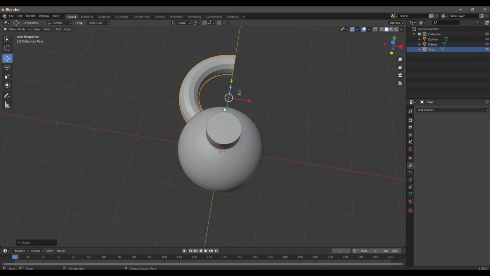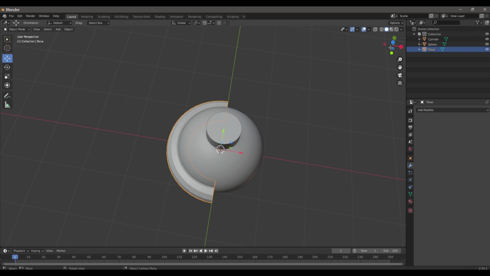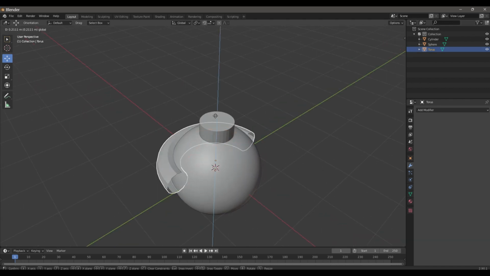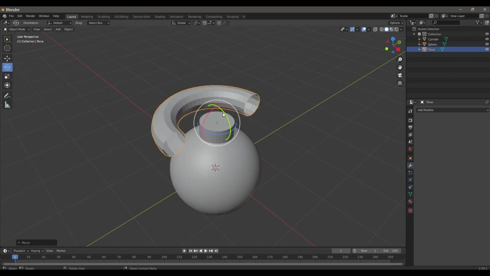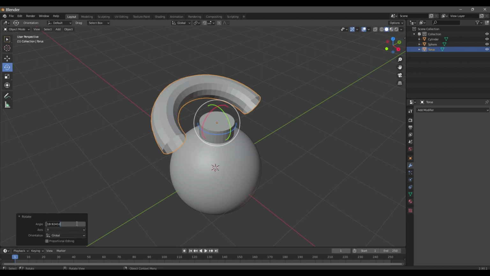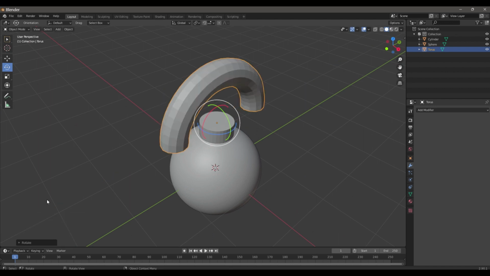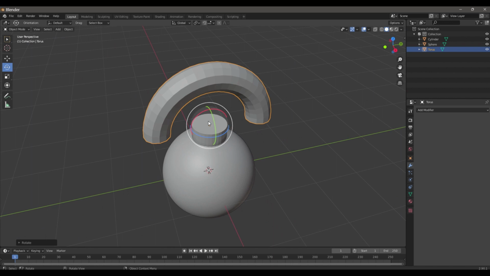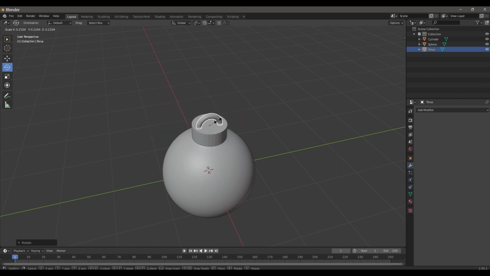Place it on the top of the model after rotating it at 90 degrees. Our 3D model has now taken the shape of a decorative ball.